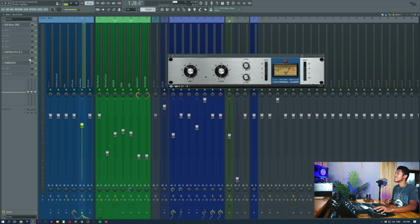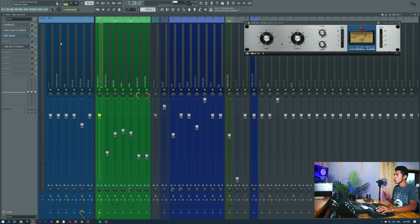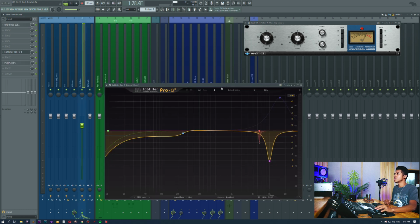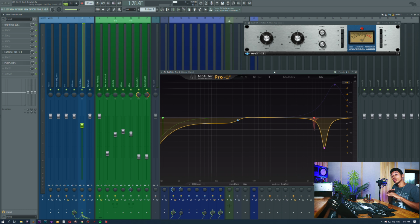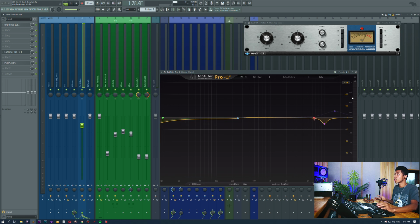Now this is where we do a little bit of lifting. We've got these two plugins right here, and this is where I want to be personal with my vocal. I want to send my vocal to a mixer with it already sounding a certain way, but really not doing much, okay? Because I'm going to leave most of the heavy lifting to the actual mixer. So all I'm doing is a little bit of EQ, and if I already show you how much EQ I'm doing, I'm not doing much EQ.